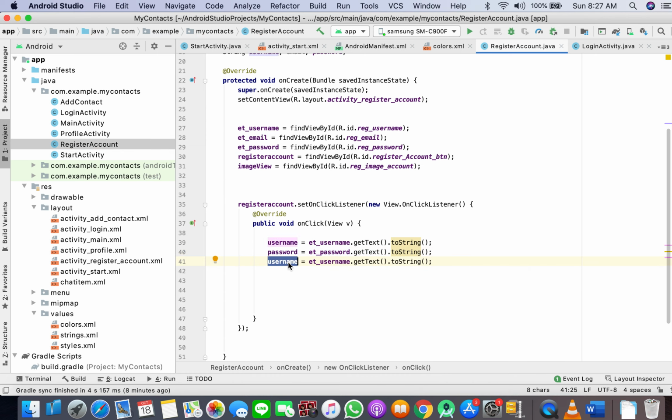Okay, and email, et email. So we are storing the text from the edit texts to strings.